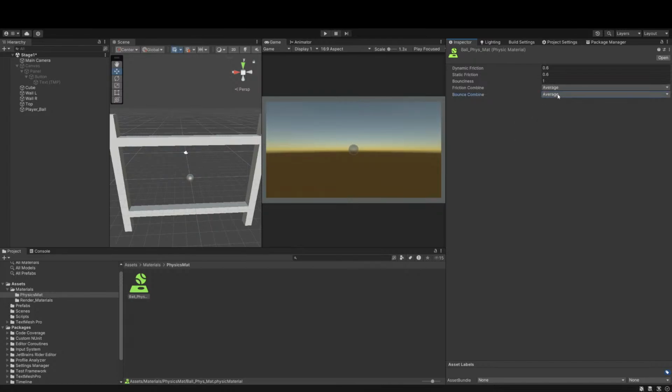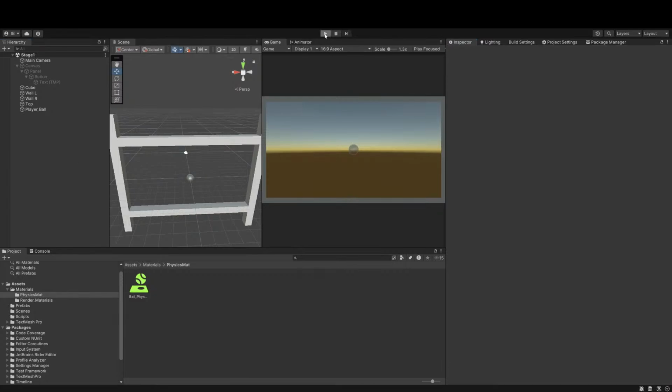And then bounce combine. Let's just use the max, because that's always guaranteed to beat this one unless the walls are set, but we're not going to set anything on the walls, so we're not worried about the walls. We just want the maximum bounce that we set for the physics ball. Friction combine, I'll leave the friction pretty much normal. And we do want it to gain a little bit of velocity, which is where we'll come up with some of the other stuff. We don't want it to bounce up and not reach for like 2-3 turns. We want it to be bouncing around immediately.